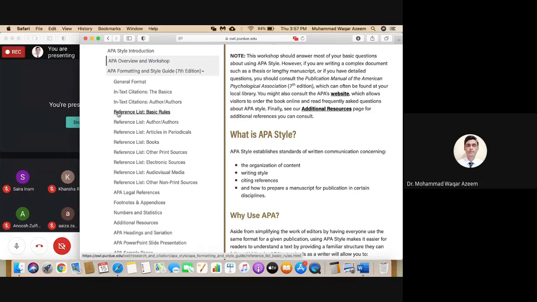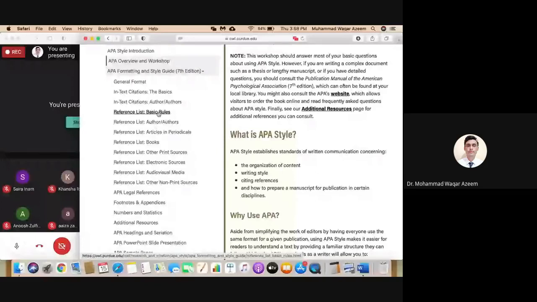From here, basic rules, until here. This is the information which is useful for you, right? So by reference list, we mean the list of the references. In your case, when you are doing your annotated bibliography, the annotated bibliography is the targeted reference list. Most probably, you are going to use the same resources in your paper that you will write. Okay, so therefore, the rules we learn here will be equally helpful for the reference list that you will prepare at the end of your assignment as well.